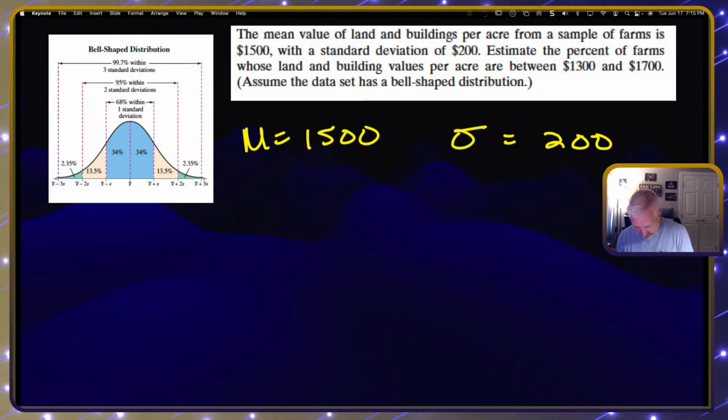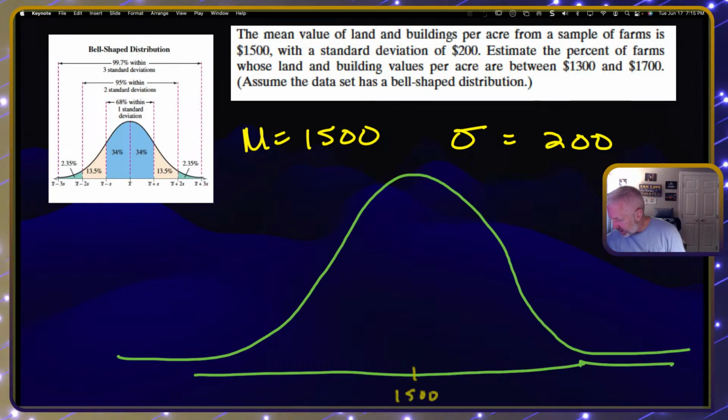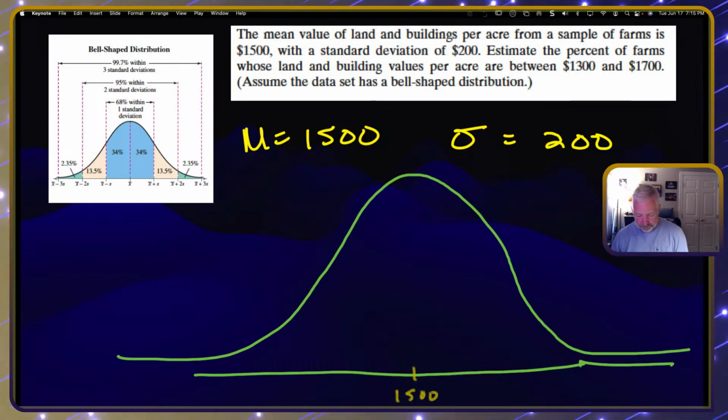Not too shabby. I kind of messed it up there on the right side, but that's okay. So in the middle is the mean. So there's our 1,500. And we go out 200 on each side, down 200, up 200, and that gives us 1 standard deviation, 2 standard deviations, 3 standard deviations away. Okay, good. I'm glad I can see it.